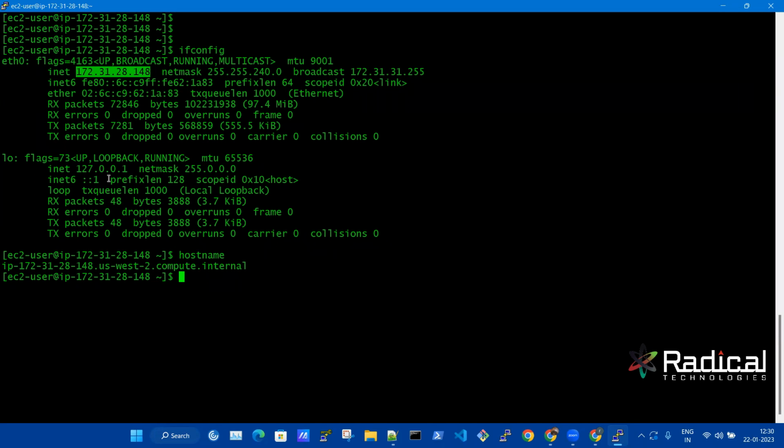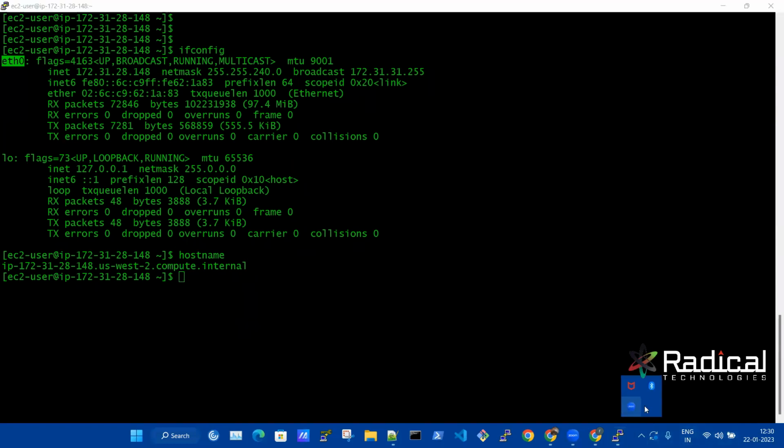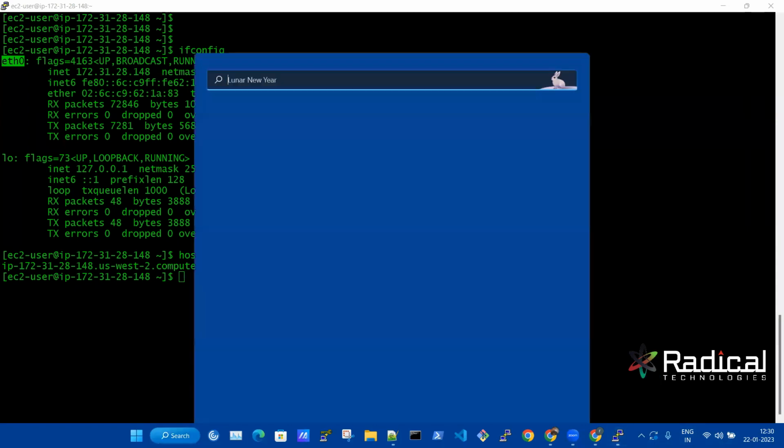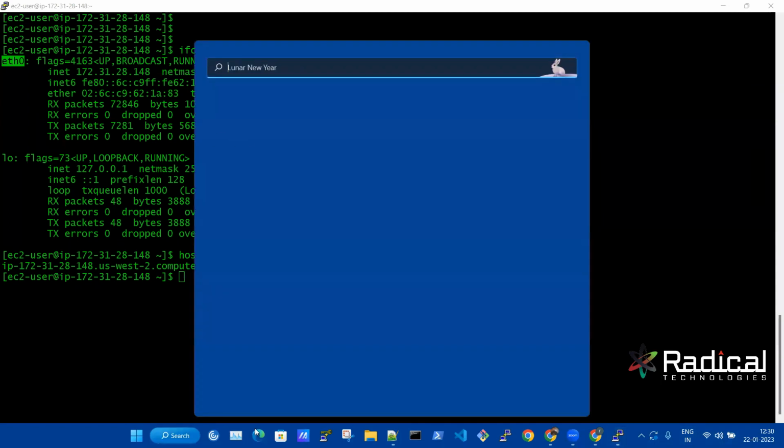And in the Linux operating system, with the help of this command ifconfig, you will be able to find out how many network cards I have. This eth0 is a physical network card on the Linux operating system. So in Windows, how do you check that? You used to have this option here. Somehow it is not there. In Windows, where do you go?